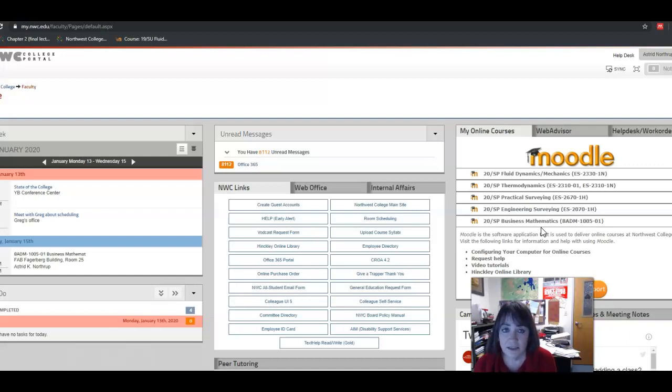And all the faculty have been asked by computer services and by instructional technology to not make our classes visible until that day. So I will make sure that the classes are visible very early in the morning. And I'll also make sure that it's not going to put us behind in any way, but in the meantime, your classes won't be visible. But after the 15th, on the right-hand side of your home page or your landing page, you'll see the Moodle icon, and underneath it, you'll see a listing of the classes that you're taking that have a Moodle component.